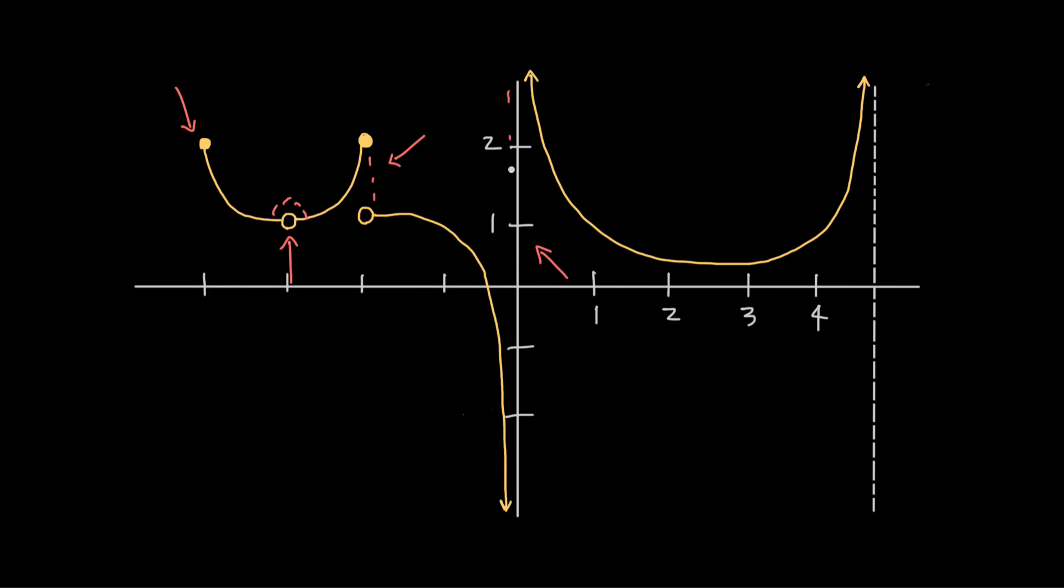When you have an endpoint like this, it's discontinuous because the general limit doesn't exist. The right-hand limit exists because as we trace the graph from the right side toward the left, we approach a value of 2. But there's no left-hand limit because there's no graph to the left of this point. And since there's only a right-hand limit and no left-hand limit, it means there's no general limit. And since there's no general limit, the function is technically discontinuous at the endpoint.